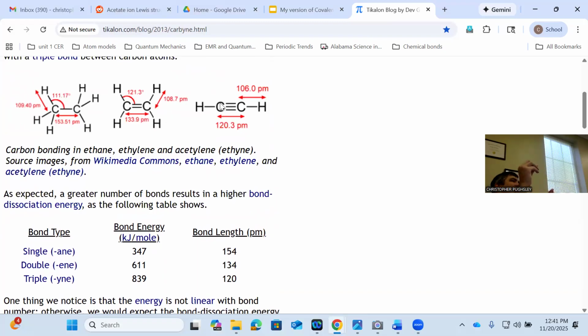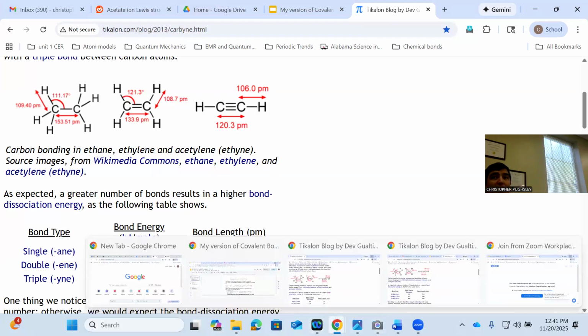This is the reason why: those shared electrons, if you have one pair holding them together, are attracted to both nuclei. If you have two, that means you have two of them that are attracted to both nuclei, and that pulls them even a little bit closer. If you have three pairs, it pulls them even closer. It's like an extra pull on it, like an extra rubber band pulling in a little bit tighter. And so that's what's happening right here. It makes the bond a little bit stronger.